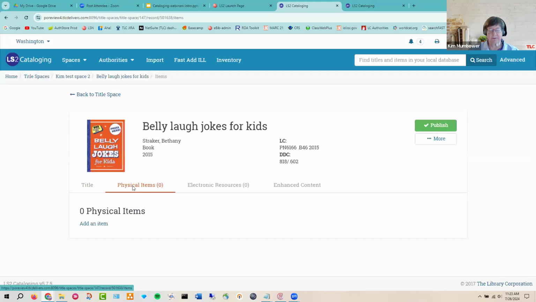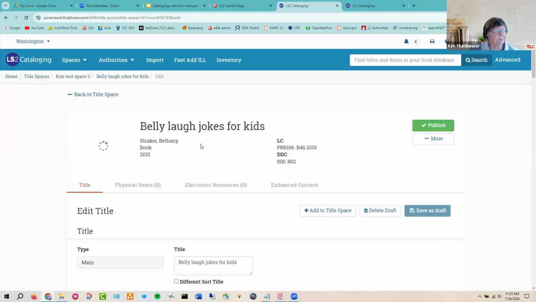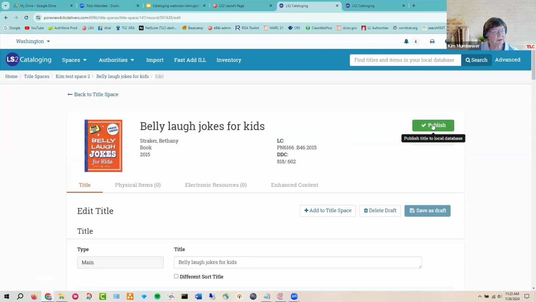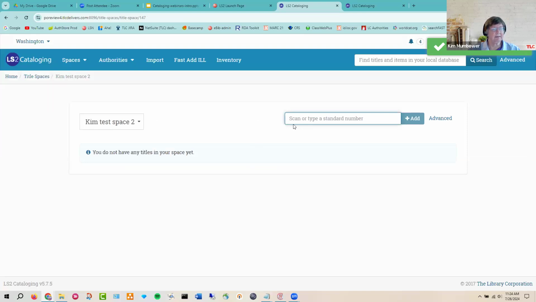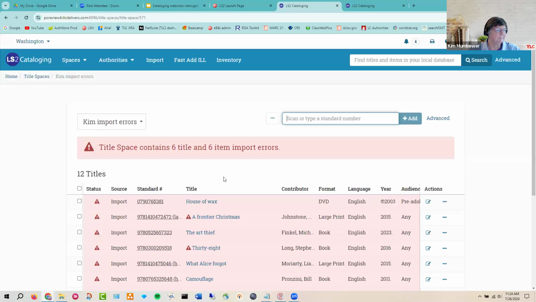If the book is on my cart, I've received the box of books in the meantime, I can go ahead and add that item. I can just add the item and save it. But ultimately, I want to publish this record. So I'm going to go ahead and publish because that's the next step. It's good to go. It's a book, it's ready. So I'm going to publish it. Then whenever I receive that box of books from my vendor, I can search for the record and find it. But now what do we do with that import error?